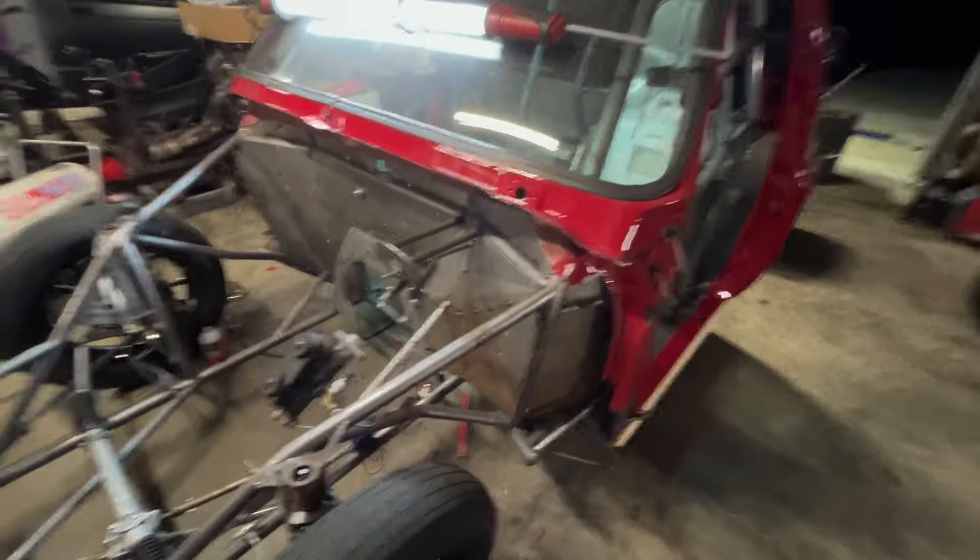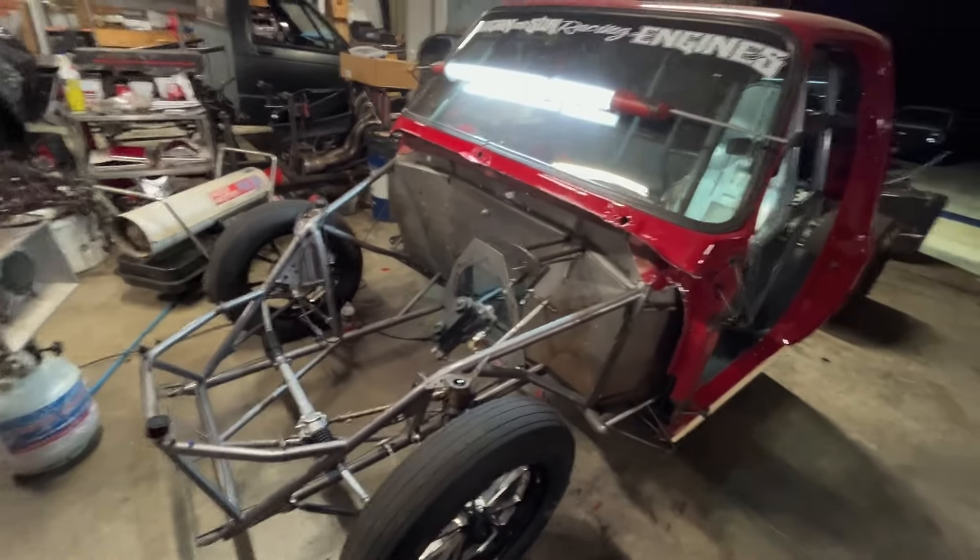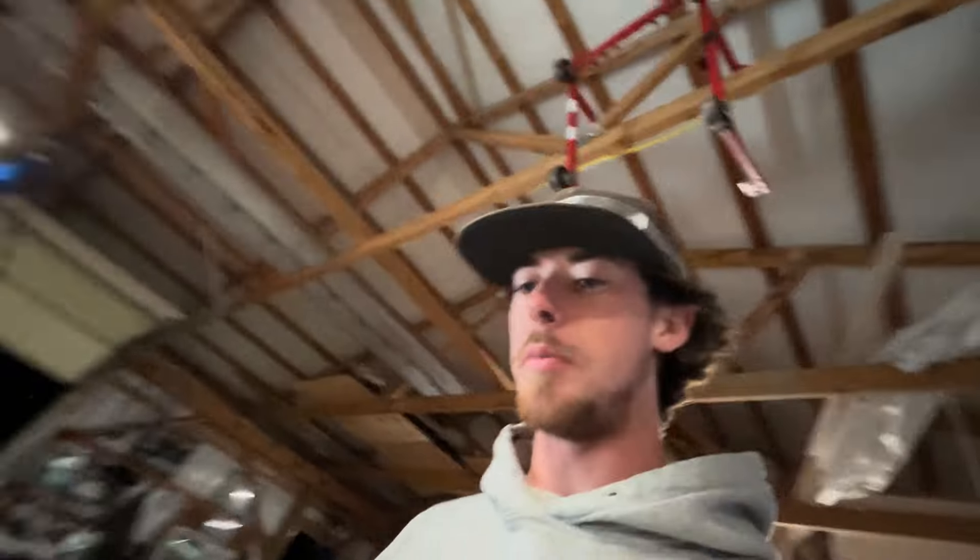This thing is starting to look pretty good. I'm pretty happy with it. I'm not a fab guy, so to get out here and mess around and get to cutting off some stuff, trying to make it look good, and figuring out that it's not as bad as it seems — it just makes you feel better. Tomorrow we'll work on trying to match the corners side to side. They look close, but I'd like to get them just a little bit closer. Then we can beat them down, tack them, and throw some silicon bronze or whatever on it. It's coming out pretty alright. A couple more cuts and tomorrow we'll work on just cleaning it up.